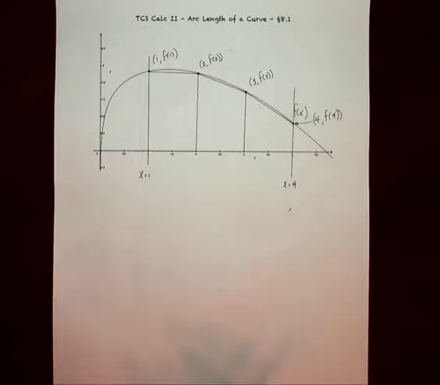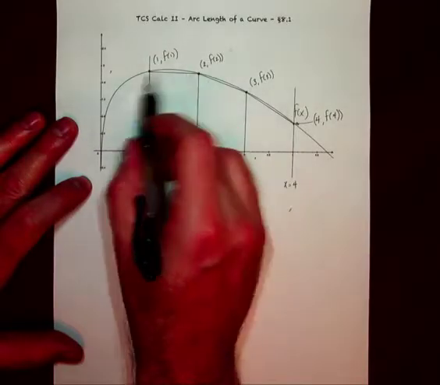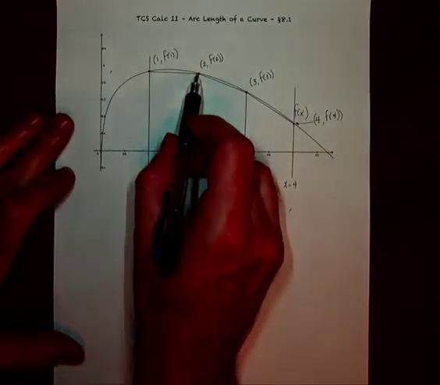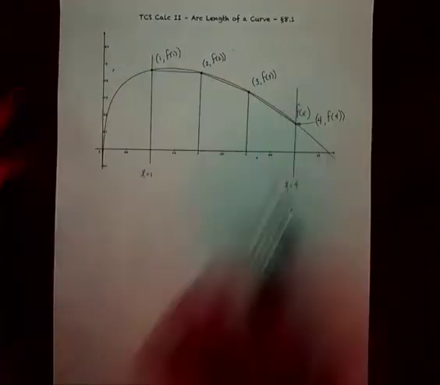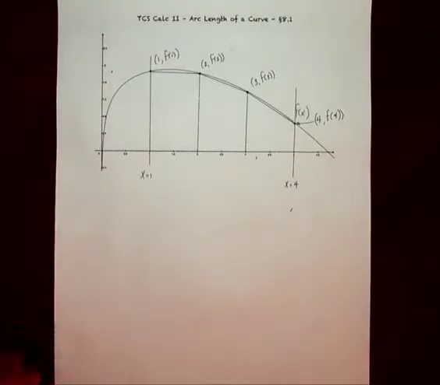The reason that's important is that the secant line approximates the curve over that interval. Not only does it approximate the general slope, and we talked about that when we entered into our first discussion about derivatives, the secant line was used to approximate the slope of the curve, and a derivative was gained when we took those 2 points of the secant line and collapsed them onto each other by using a limit as h approaches 0. Now, we know that it approximates the slope, but it also approximates the length of the curve.